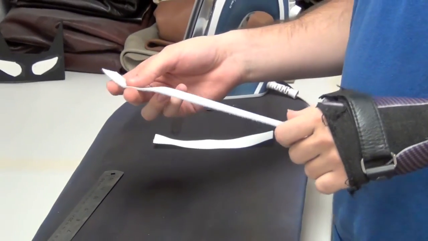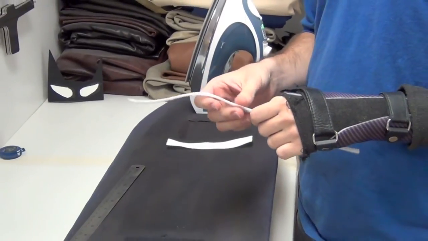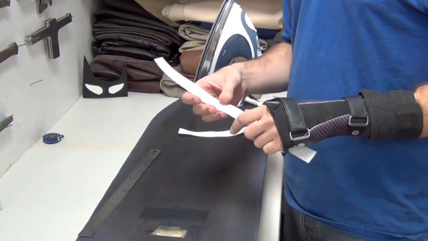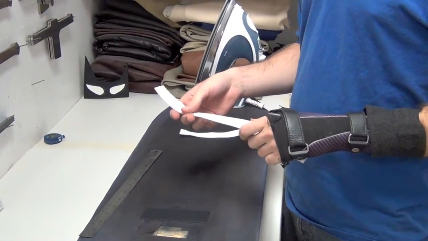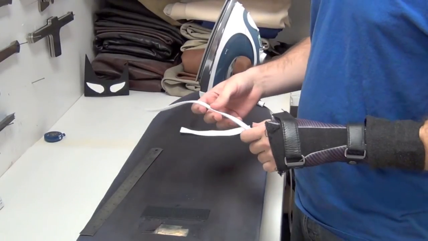And one thing about it is that when you do transfer onto this, if you're going to have anything sewn onto it, you want to transfer before, because if you sew on it and then transfer, you'll tend to melt the stitching off, and it's basically going to mess up your strap. You're going to have to start over, and no one wants to do that.